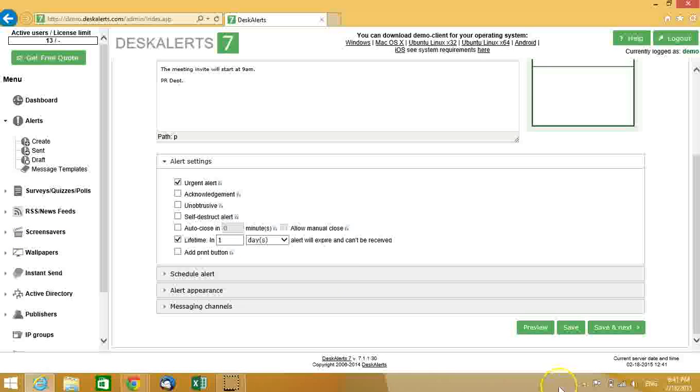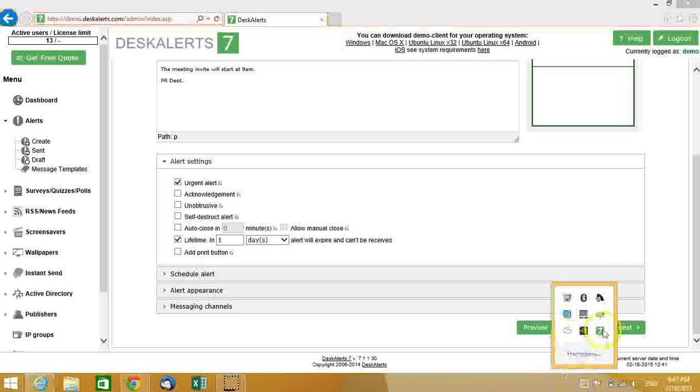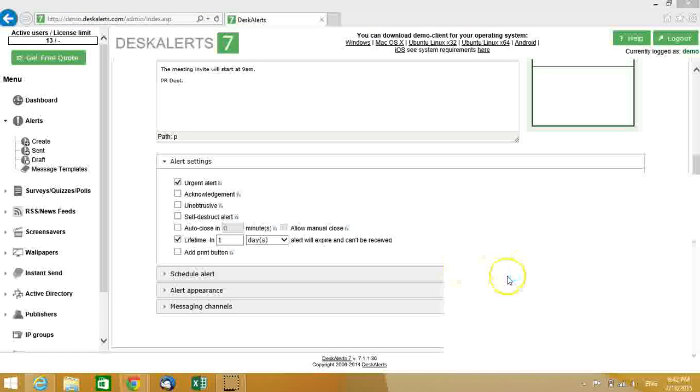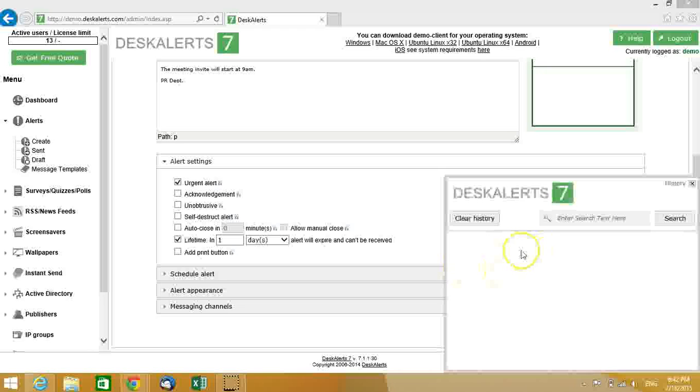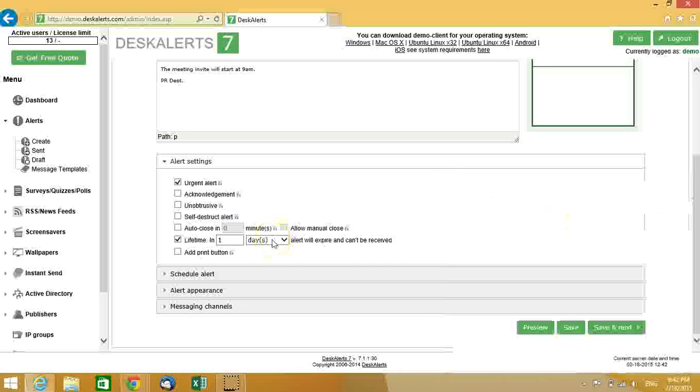It says that you've got a new message, and you can read it later. Later, in the history of the client application, I can find these messages. The message history is clear at the moment. We don't have anything. I close this window.